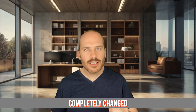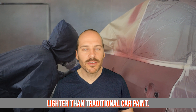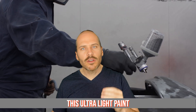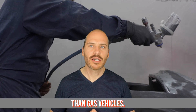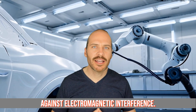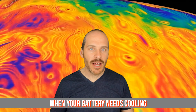Our third shocking fact completely changed how I think about electric car manufacturing. These vehicles require special paint that's 15% lighter than traditional car paint — because every gram matters for extending range. But this ultralight paint actually needs to be stronger, because electric cars experience different thermal stresses than gas vehicles. The paint must withstand rapid temperature changes as batteries heat up and cool down, plus shield against electromagnetic interference. Some manufacturers are even developing smart paint that can change color based on temperature, warning you when your battery needs cooling.